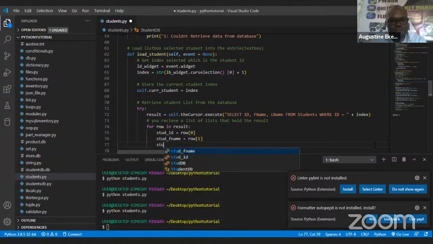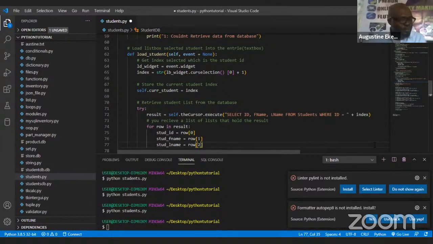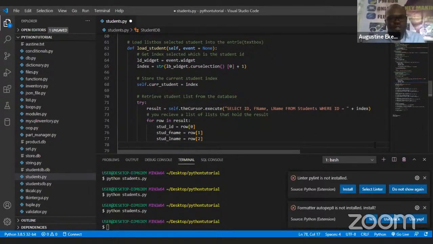Then we're also going to say stored underscore what? Last name. What value are we assigning it? What is gotten from row 2, which is actually the third row. Okay. So once we are done, then it should work perfectly.